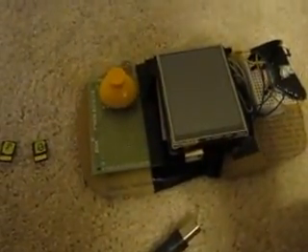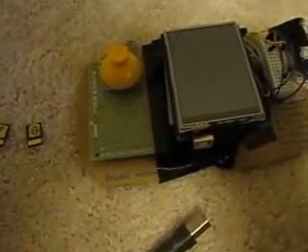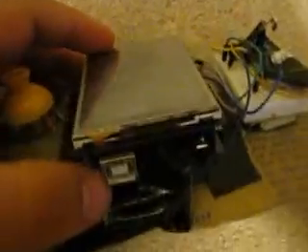Hello YouTube, this is Dylan Turner and I have created an Arduino game console. This is not using two boots or a version of Gamebuino or boot drive or anything like that — it doesn't access the bootloader at all. It is all completely in the code. Here's the device: this is a 2.8 TFT touchscreen, the Seed Studio version 2. There's an Arduino Uno underneath, and I have soldered an analog stick to a board with cables connecting to the pins. I used I2C over here as a button since my push buttons were all broken, so I got creative.